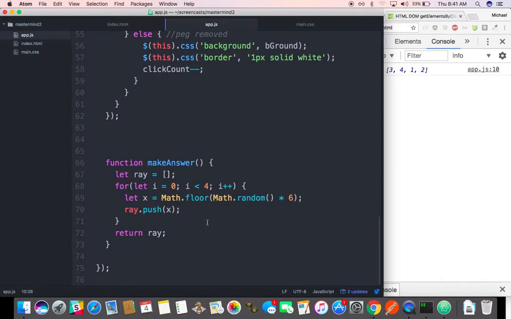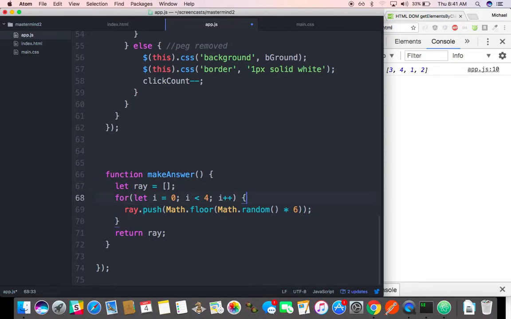There is one little thing down here. I don't have to say let x equal this, and then put x in here. I can just skip a line. I'm just going to take this, Command X, and put that in there. And look, I just got rid of a line of code. So into my array, I'm going to push a random number between 0 and 5.